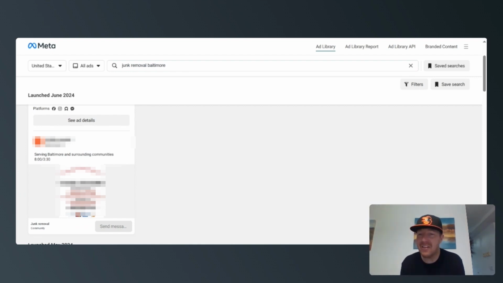I see a lot of ads that are just using flyers. Guys, these rarely work. You've got to remember that people are on Facebook and they want to get a feel for who you are as a business. Flyers aren't really the route that you want to take on this platform. You want to have pictures of yourself and your team. You want to have pictures of your truck. You want to have before and afters. You want to have video content of you doing the work or you speaking to the customers. Those are the main components that you want to have in your ad.